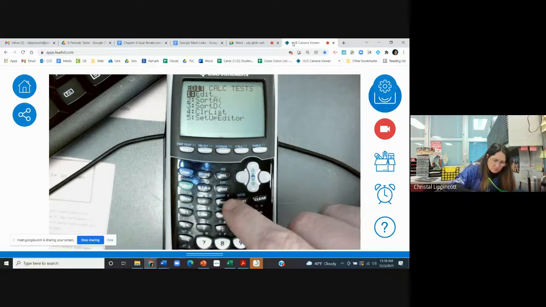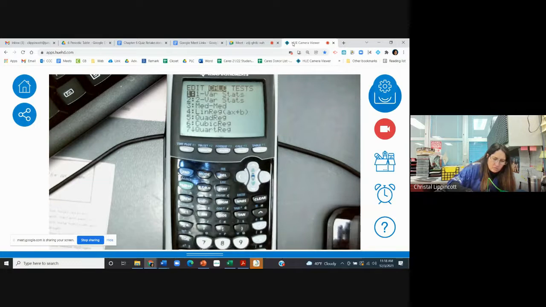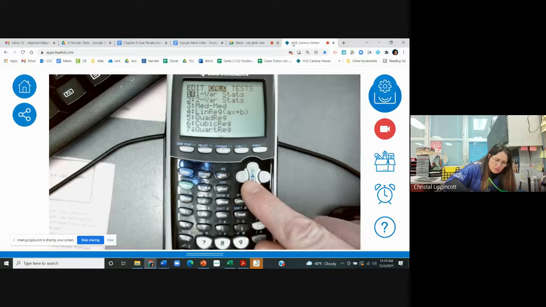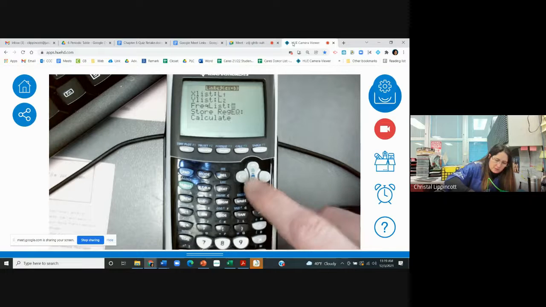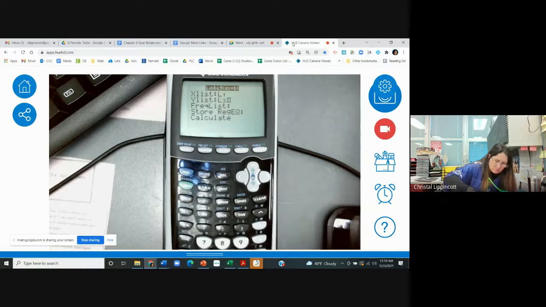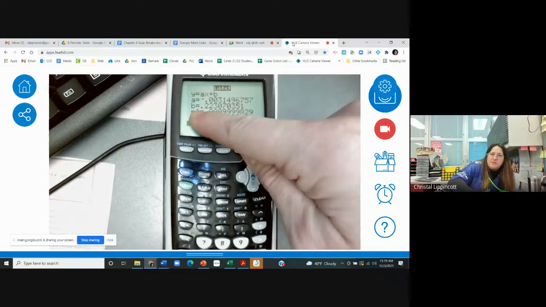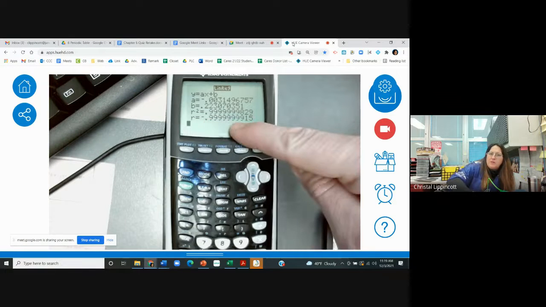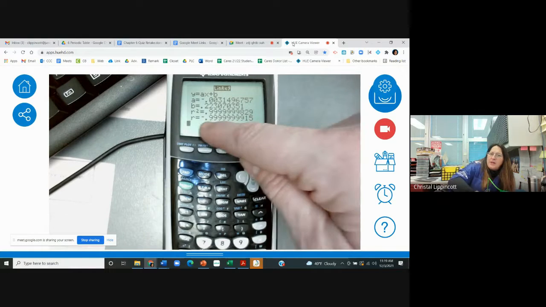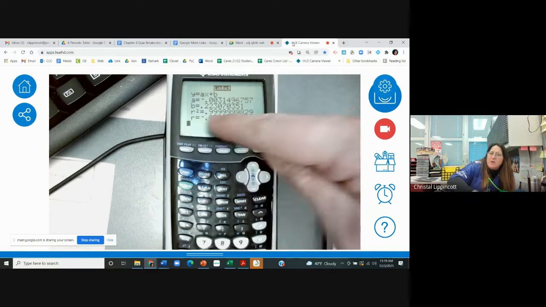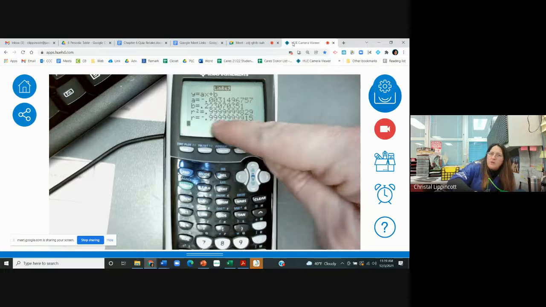So if it was 0.999 with the L2, that would be zero order. If it's L3, it would be first order. And if it was L4, that would be second order. So here, I'm going to put list 3 in. L2 is zero order. If it's list 1 and 3 that gives you this, then it's going to be first order. If you put it in and you get this with list 1 and list 4, then it's going to be second order.